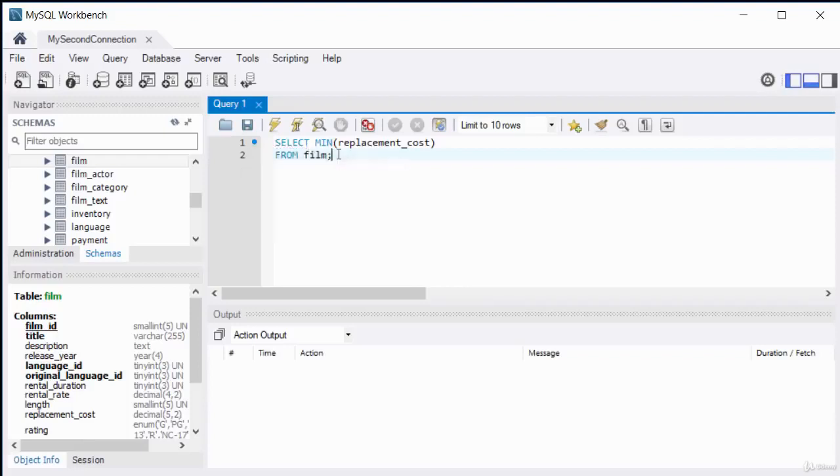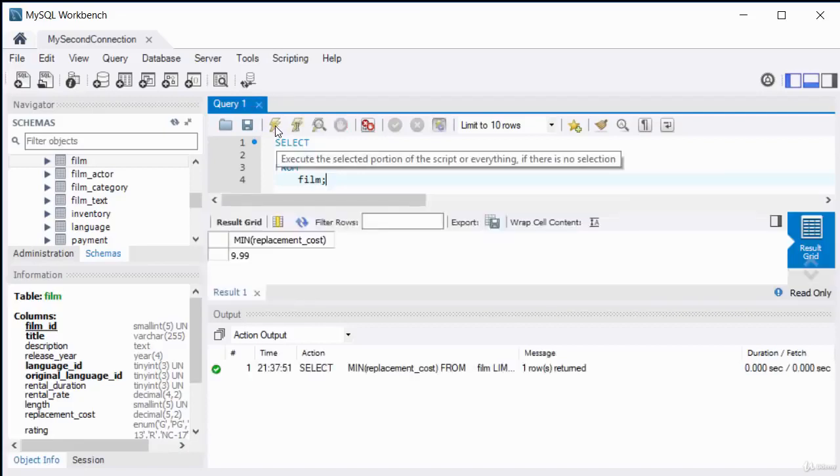The name of the table is called film. So I'm just going to highlight and beautify this to space the statement out. So that's basically it. I'm just clicking to execute, and it tells me here that the minimum replacement cost value is $9.99. So that's it for this video on using the min aggregate function.